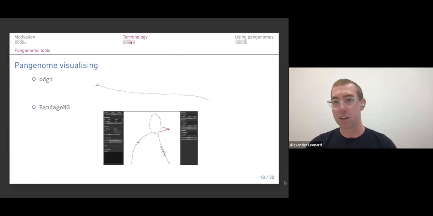You can blast sequence, you can use minimap to align sequence, you can load different bed files projected into pangenomic coordinates. So we sort of have to pick, again, which direction we want to lean. If we're trying to visualize very large complex graphs, there'll be a slightly different set of tools to if we want to do a detailed investigation on a small complex region.